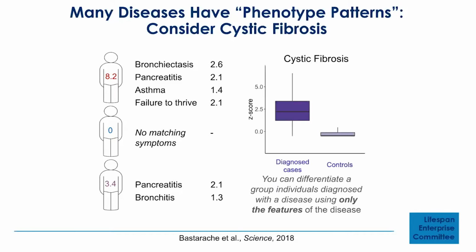And so what we found is this allows us to differentiate, highly statistically, a given condition like cystic fibrosis from people who don't have cystic fibrosis, purely by using the symptoms they have in the electronic health record. In fact, when we went back in our population, we found one individual who was newly diagnosed at age 80, who had had symptoms for decades, for instance, of cystic fibrosis.